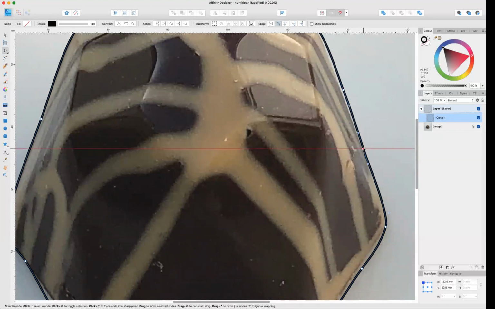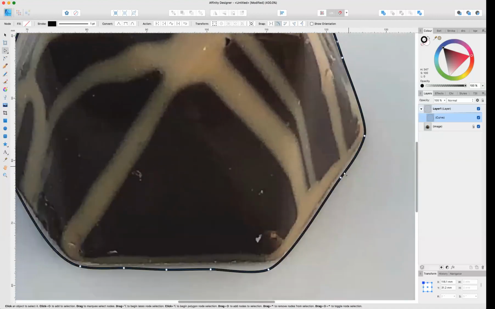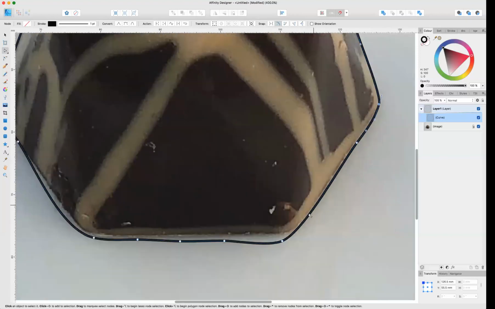And this is also why you don't need to be too perfect when you do the pencil outline, because you can just correct it in this setting here. And now here I'm going to fix this one just a little bit. And here, put this one in the corner.